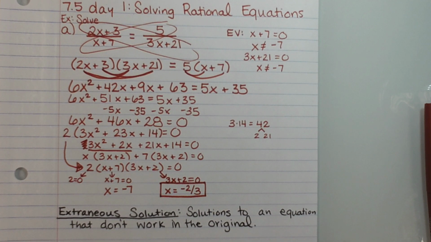This is one way to solve a rational equation. This way works nice if it's a proportion. Doesn't work so nicely if it's not a proportion, but it also can have issues of getting really, really big numbers. Because did you notice that it turned into a quadratic that, while we know how to factor it, is kind of a pain to have to do?